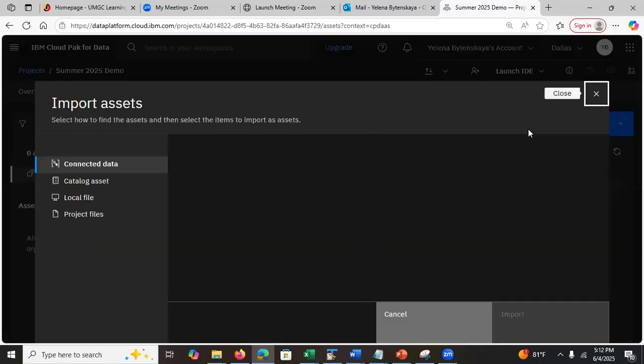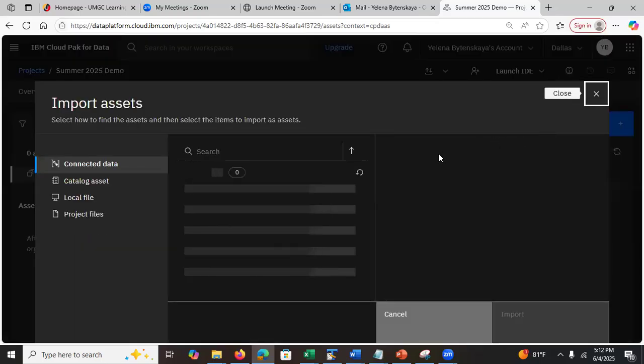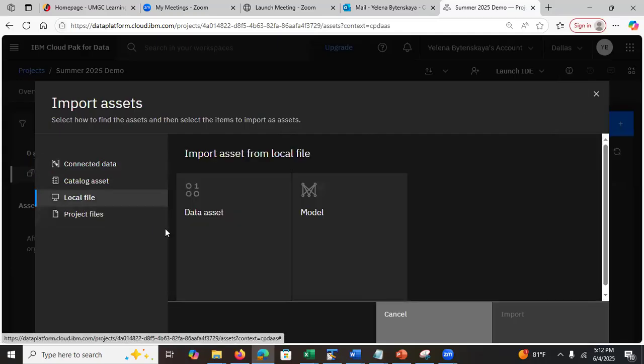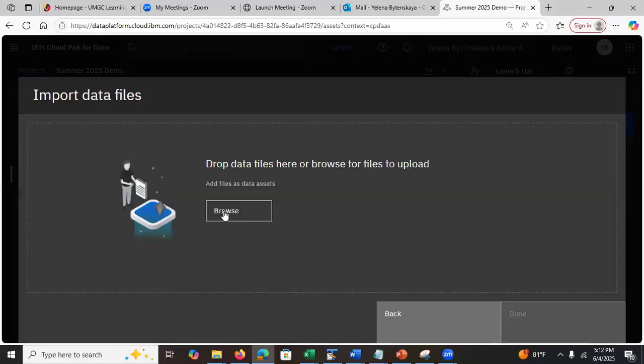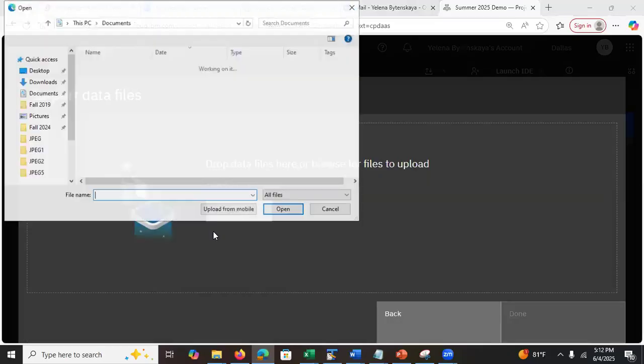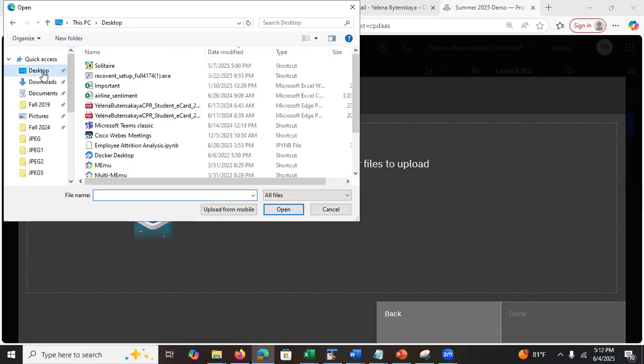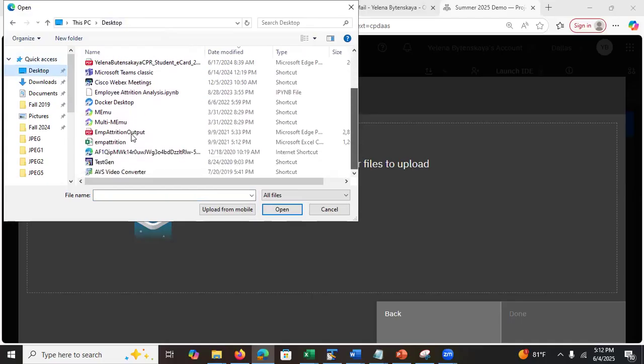They keep on changing this on me all the time. Okay, so data, and I'm gonna select local file, and this is gonna be data set, browse, and I have this data on the desktop with this demo. I thought I had it on the desktop. See, here we go, employee attrition. I go open.